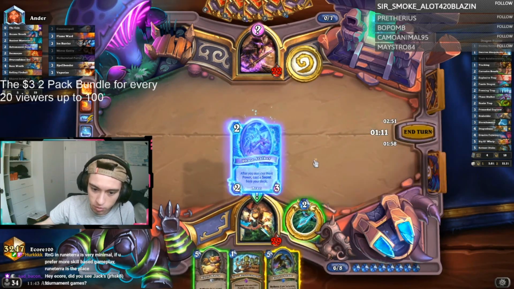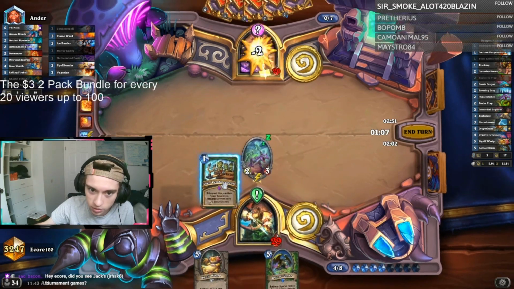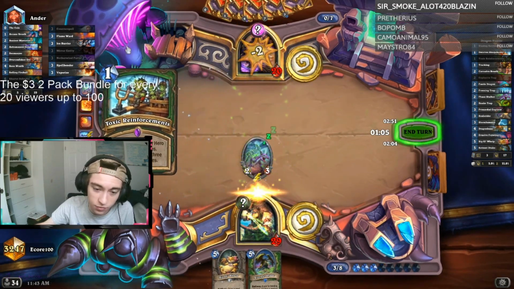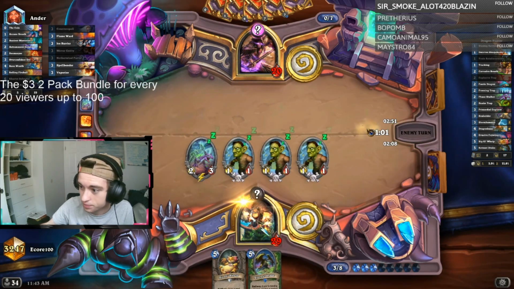Anyway, boom. Hero power. Play another Toxic Reinforcements. Even if that's Flame Ward, it doesn't matter. I can trade into stuff. I have Rottenest Drake. We're fine.